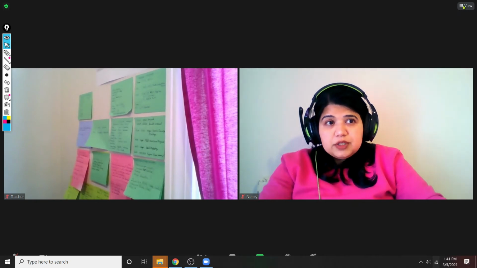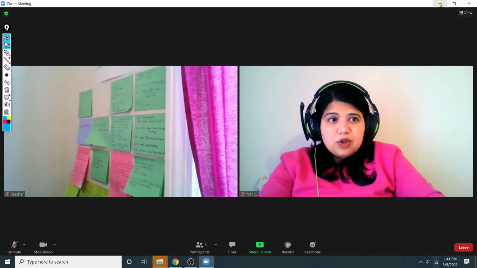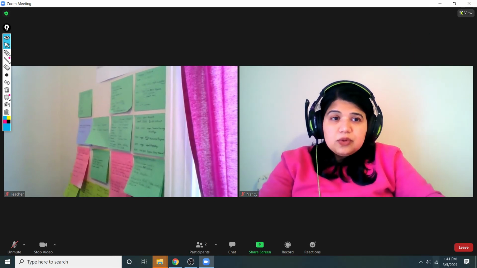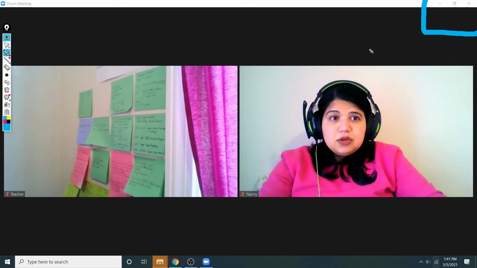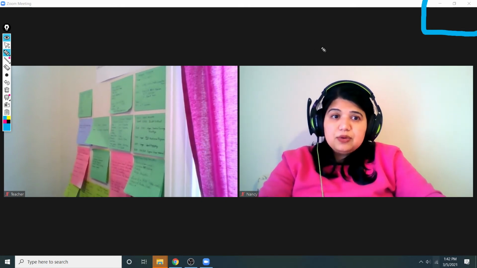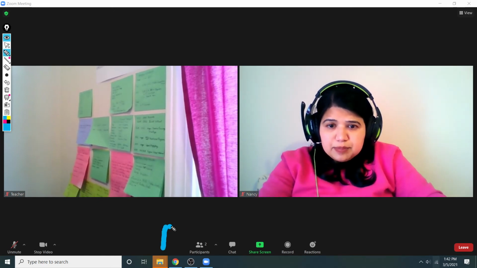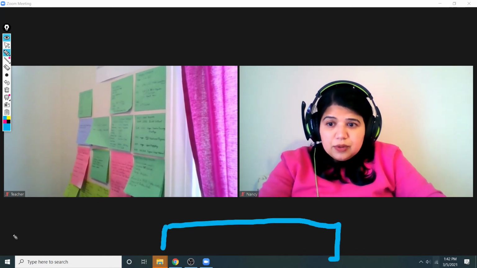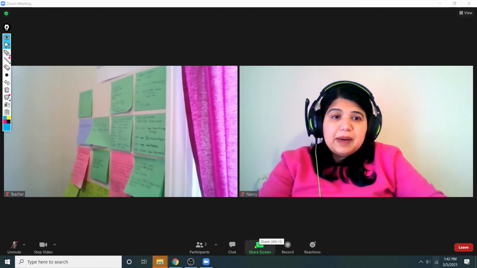Do you see this option which says view? If you click on it, you can click exit full screen, and then you have the option of minimizing or maximizing or other controls. Now remember, the only thing is that it disappears from view, so you just need to know its location. So if you want to minimize your Zoom window, the options are in this corner. You have to just hover with your mouse. The other options that we need will be in this part, and so if they disappear on you like they did right now, or to mute or to start video, they are over here. So all you have to do is hover and they are going to appear back.